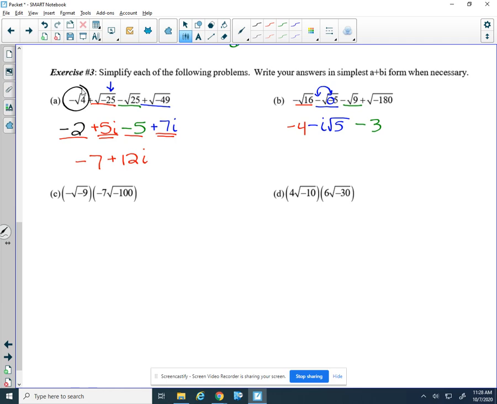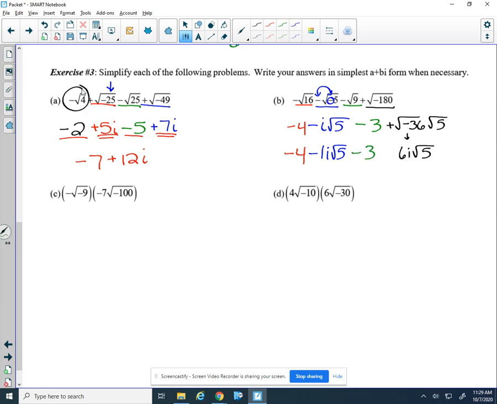The biggest perfect square that goes into 180 is 36. So I'm going to write plus the square root of negative 36 times the square root of 5, because 36 times 5 is 180. So this section here is going to become 6i radical 5. Now, in preparation for that, we're going to bring down all the other stuff. I'm going to write this one as 1i radical 5.